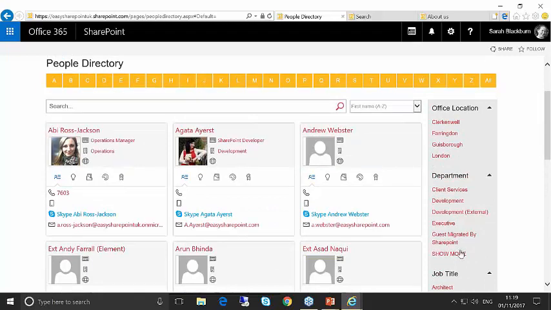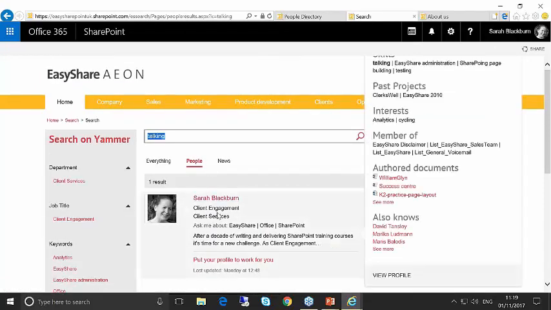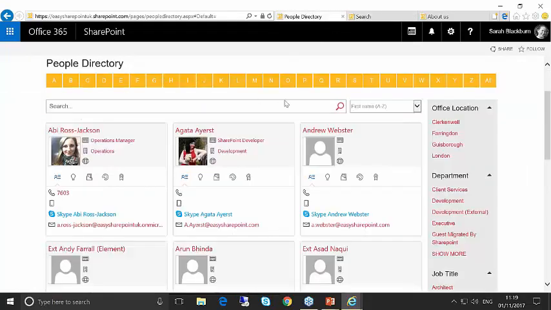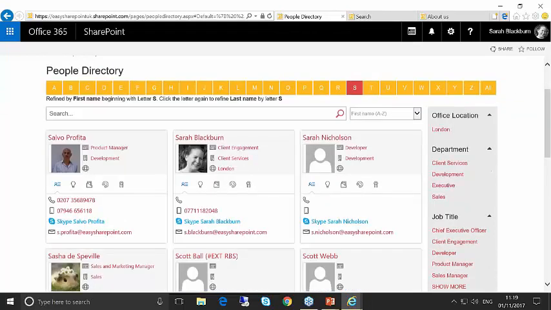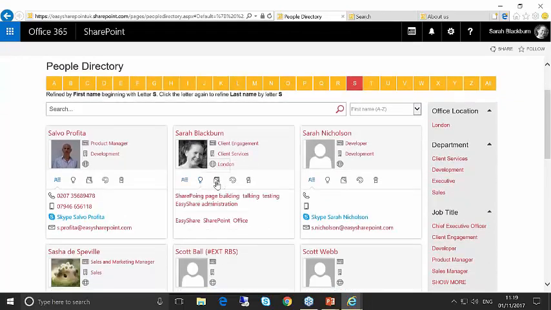So I can search around departments like that. And once I've returned a list of people, I can see some information about them, like where they work, which department, what their job title is, things like that. If I just search for myself here, I can then click through, and this is in our feature here, so the SharePoint search that I showed you before is a bit more classic.